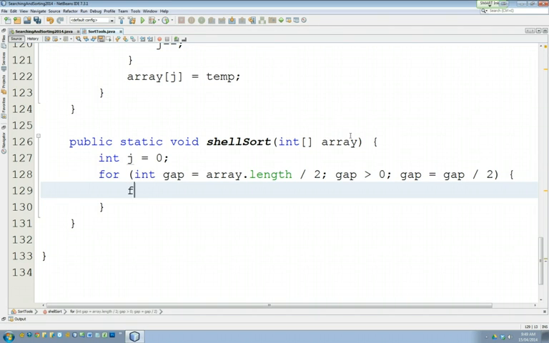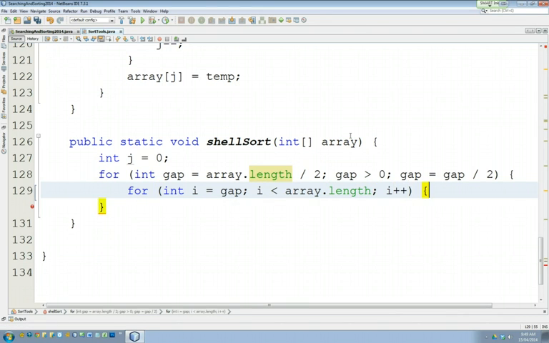Now we have another for loop. This one I'll finally use i. For int i equals gap, while i is less than array.length, i++.